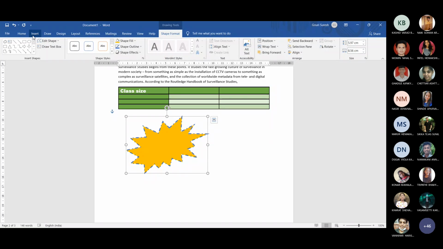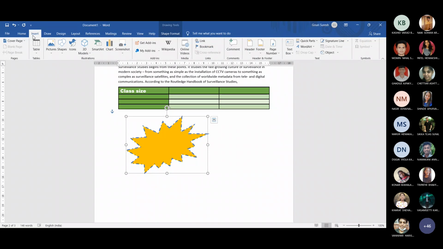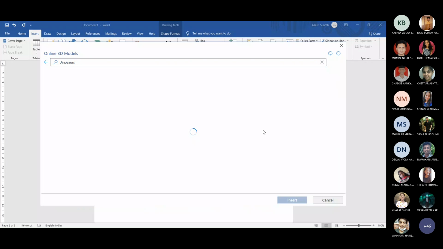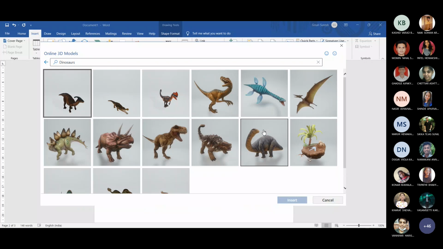Then you can insert a 3D model like we did for our presentation, our PPT. You can include your 3D models also. So let's go for this.